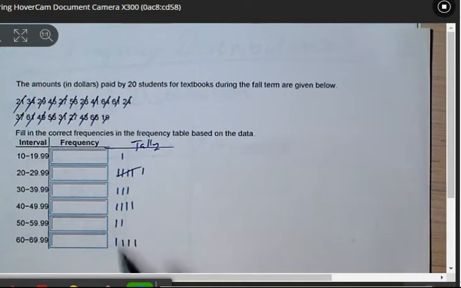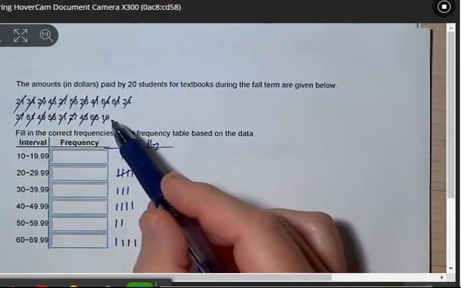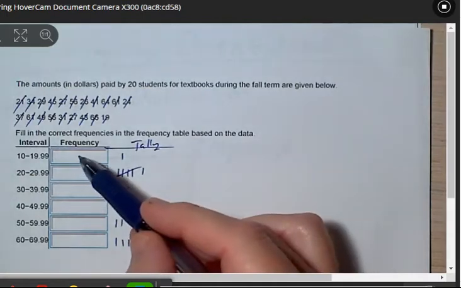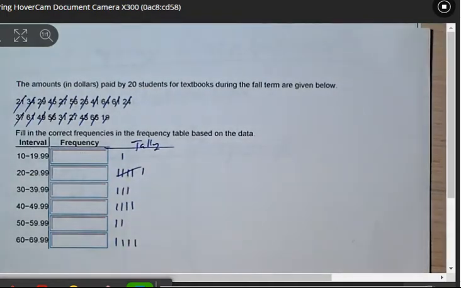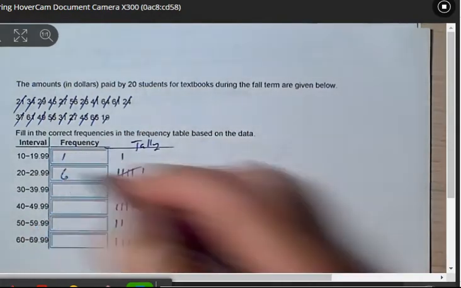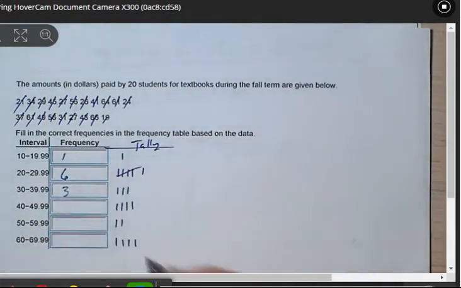All right. And again, if there was one like this where if 19 was the last number there, if that one hadn't filled in on the chart, you'd either leave it blank or put a 0. But in that case, we've got 1, so we'll go 1 there. We've got 6, there's 3, there's 4, there's 2, and then there's 4.